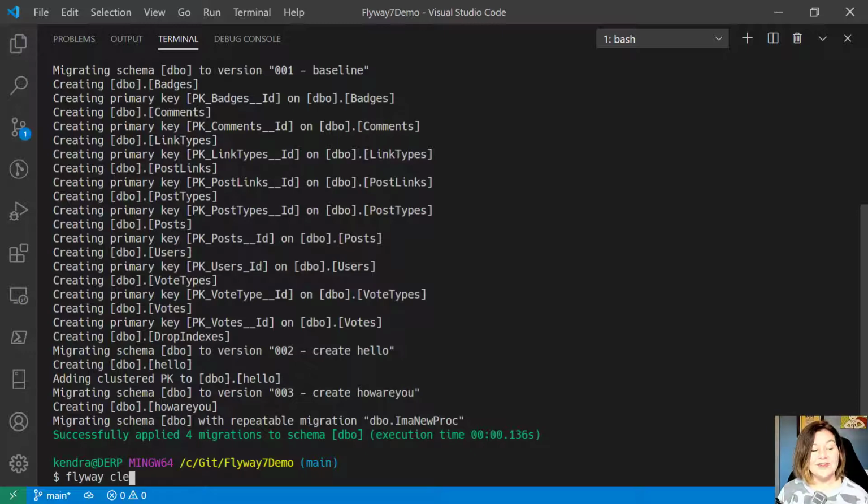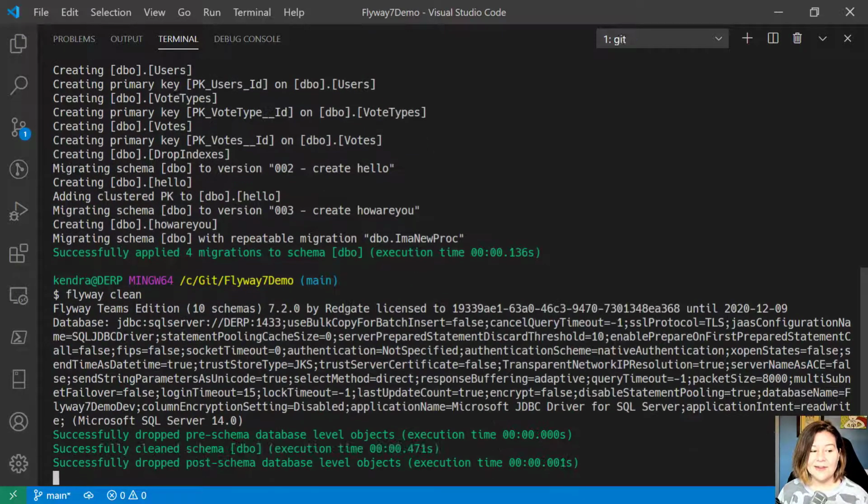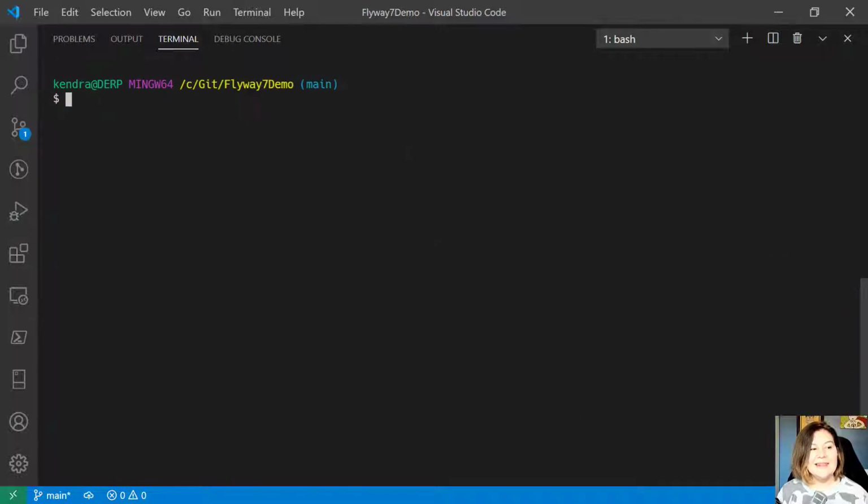I'm now going to run Flyway clean to clear out that development database. And then let's say there was a scenario where some of these migration scripts, I didn't actually want to run them. I wanted to mark them as run because they had been run against the database outside of Flyway. Maybe this had been done in an urgent situation where something needed to happen as quickly as possible and someone needed to just open that script and run it outside of my automated pipeline or Flyway process, right?